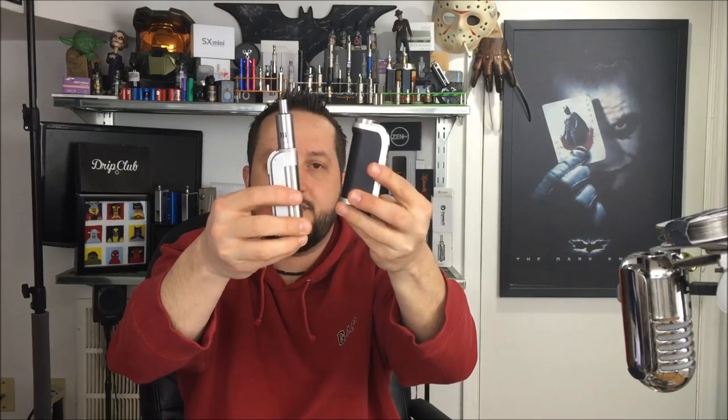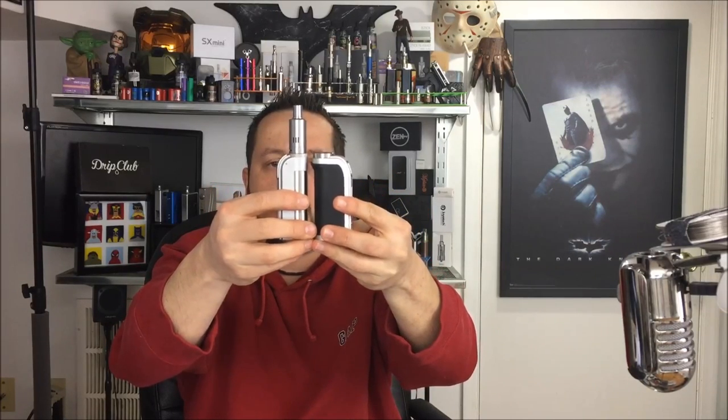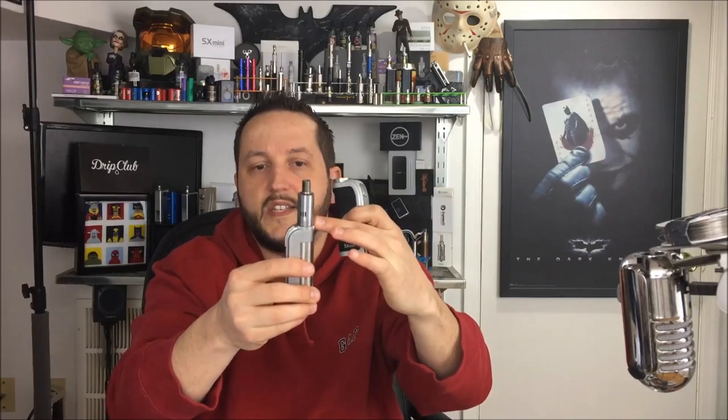This is an 18650. This is an 18500. Whoever engineered it used wasted space in the height. This could be remedied, whether it will be in a new revision or a new release. I'm sure it will be, but that is an issue for me. Once this thing goes to sleep automatically after a minute of sitting, there is a serious long delay. It takes about 2 to 3 seconds to wake back up again and start firing. That could be an issue for some people, and it's an issue for me.